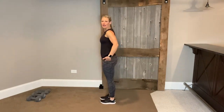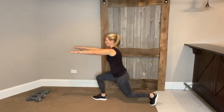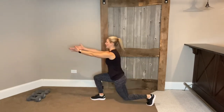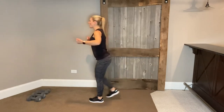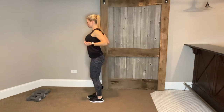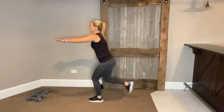Now take your right leg behind you, arms out in front of you. Big reach as you step, add a big pull. Pull left leg. Right, left. Now if you have knee issues, you're not gonna come down quite as far here. Otherwise, let that back knee almost touch the ground. 4, 3, 2, 1. Stand it up.